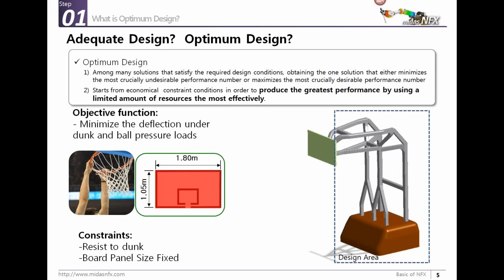And you do this using the simulation. Finally, you consider some economical constraints, for example. So you want to reduce the material in the model, you want to reduce the costs, and you want to have greater performance at the same time. The only way to get that is to use some kind of tool that will tell you a way to reduce the mass and at the same time increase the strength, so to optimize the model.